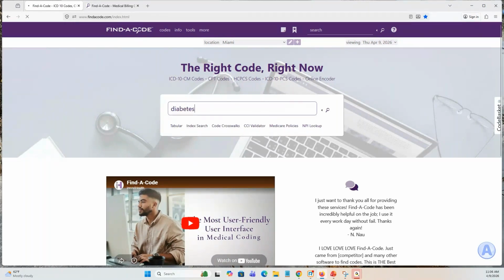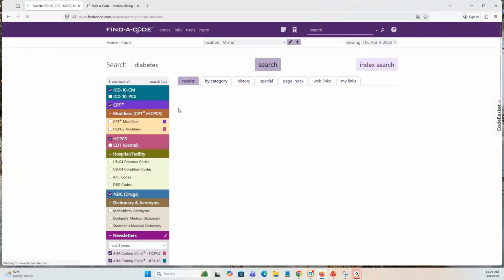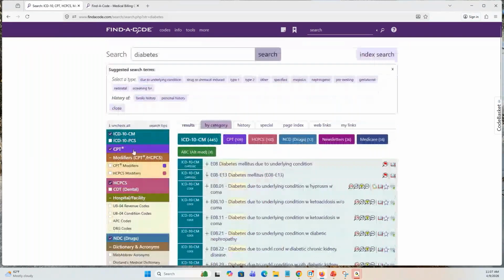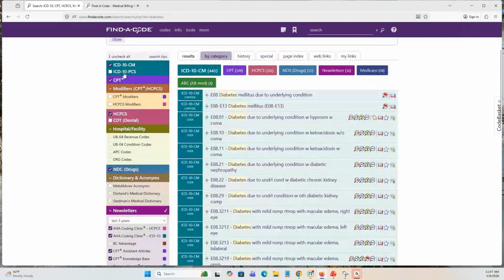So I'm going to say, I need a code for diabetes. So I type in diabetes, and then Find a Code is going to go into the database, and it's going to pull up a list of all of the results that I get based off the filters that I have in place. So if you look on the left-hand side of my screen, you'll see I have ICD-10-CM, PCS, CPT, modifiers.